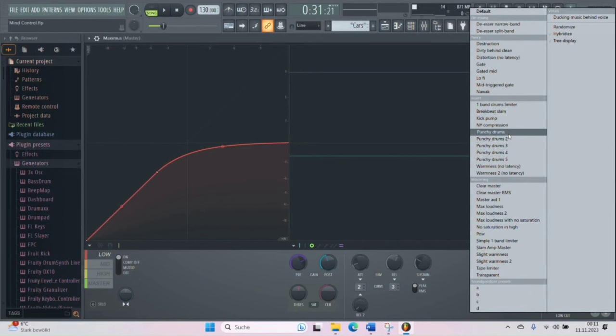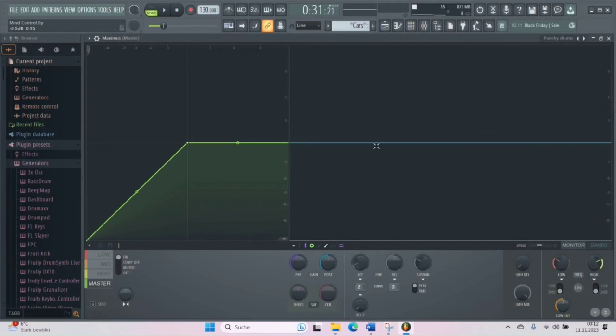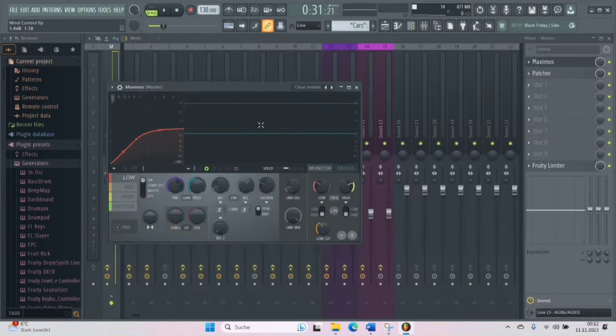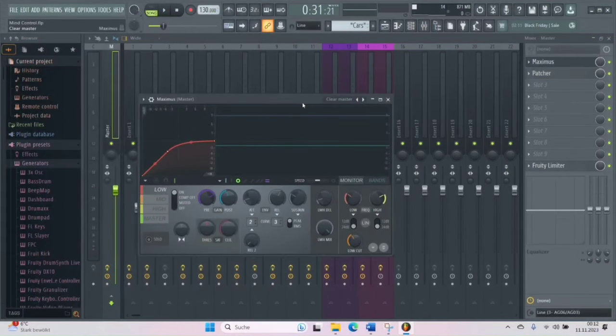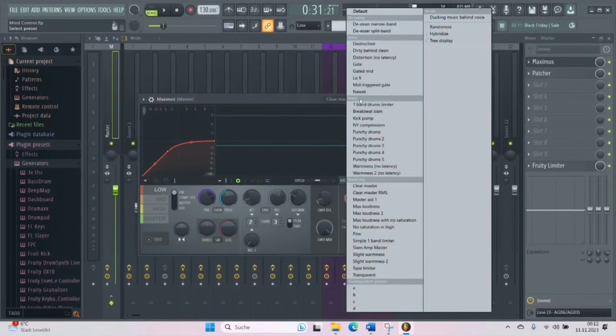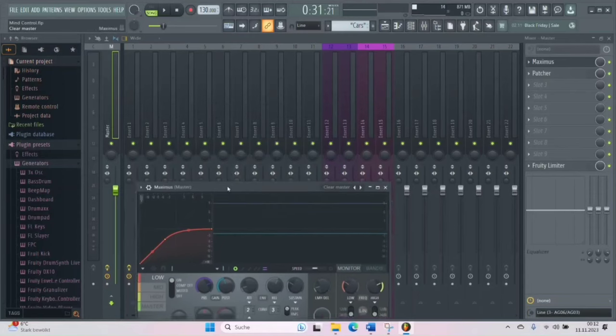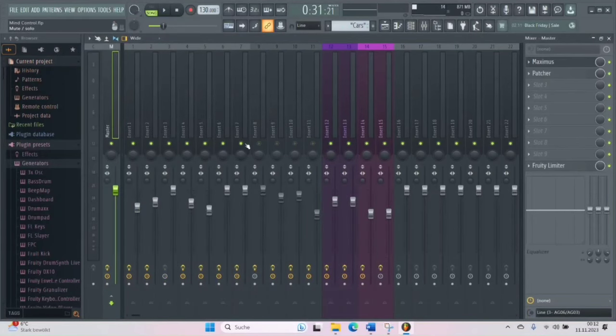You want to have punchy drums, right? You just click on that and you can see the smooth part gets chopped into a harder part. When we have the clear master, we have a bass, and you can use transparent as well, but it will cut off your bass. So we will stay with clear master. And now all we have to do is listen. To demonstrate that, I will not show you all the instruments. Let me just show you that one.